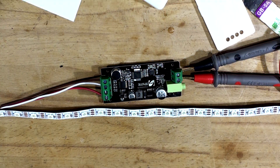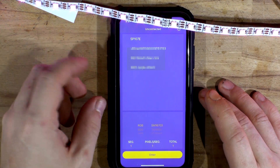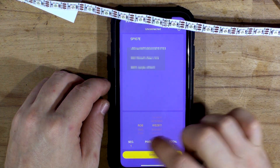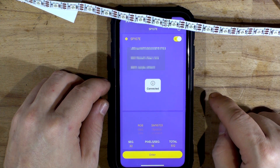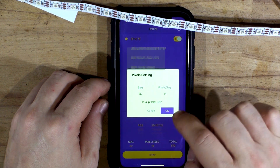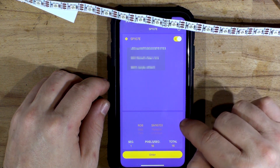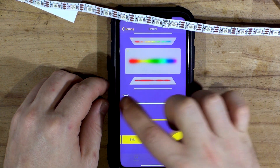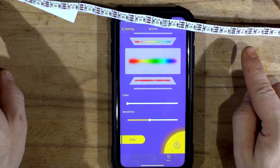Now I'll open the app. Let's add the device. I'll assign it as RGB and put WS2811 even though it's actually 12. We've got one segment and I'll put 16 pixels. Let me connect the device — there it is, connected. One segment, 16 pixels — that's already there. Here are the settings. This is sensitivity. It's assigned 16 pixels so it's right where it's supposed to be. Let's turn the sensitivity up.